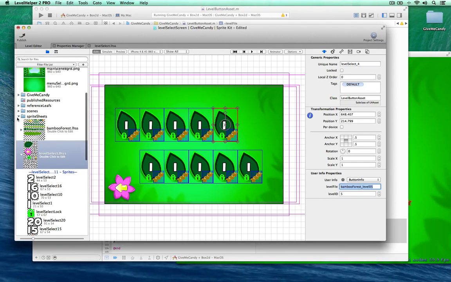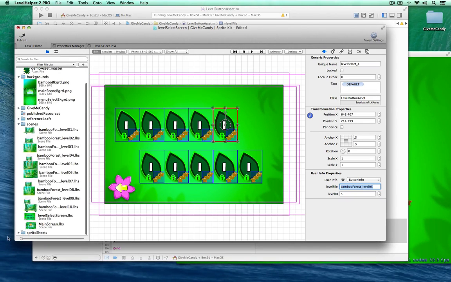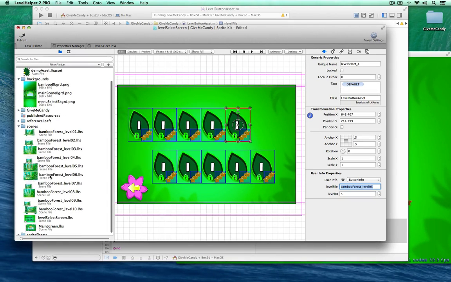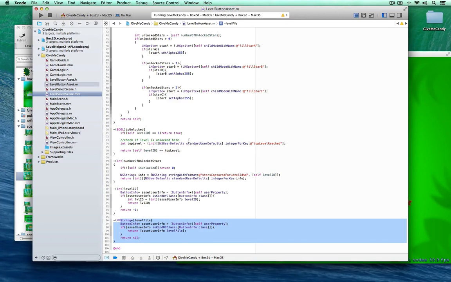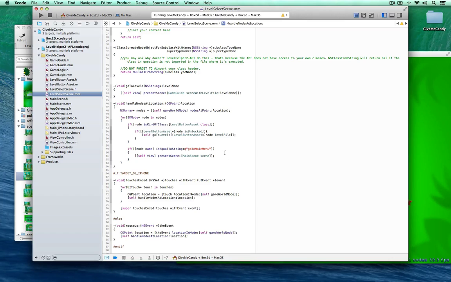So if we look in our scenes over here, we can see that we have a lot of level files, and each of these has the exact same name as the one over here. Bamboo Forest level 05, Bamboo Forest level 06, and so on. So that's how we know which level must get loaded in order for the user to play.